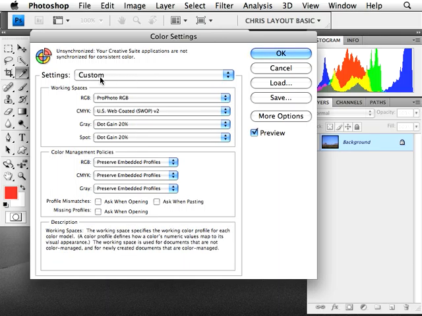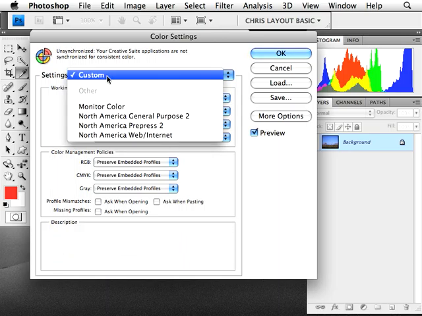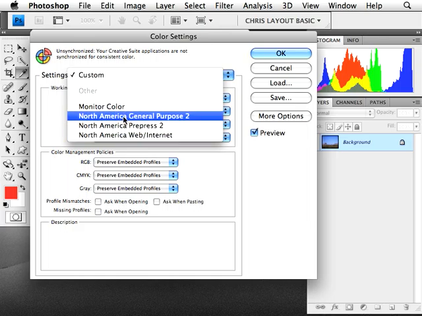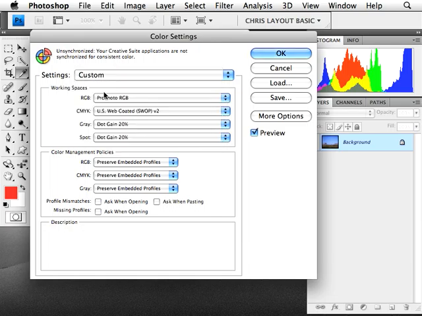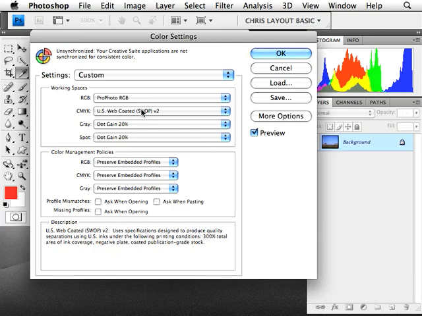Now you notice as soon as I did that, it's set to Custom. So basically now what I work with has been changed from what the general default values are for these particular categories. All right, now if I go to CMYK, that's going to determine how a CMYK space is handled. In other words, there's a situation where you've got a drum scanner and you've got an image from there. It may be in CMYK color space, or maybe a certain flatbed scanner that was able to do CMYK color space.